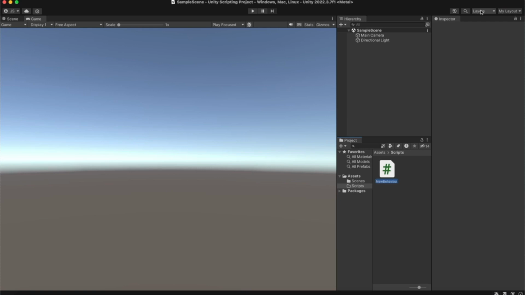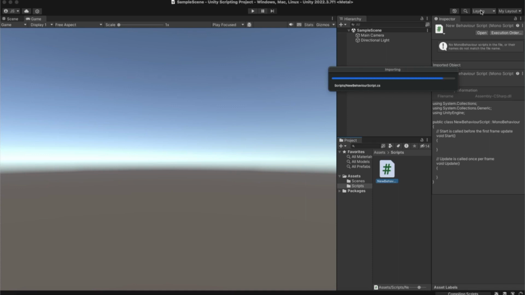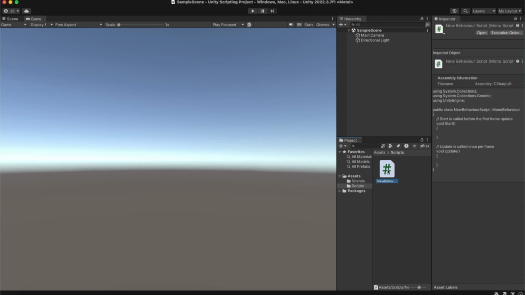Now when it comes time to name your scripting files, right now I've not touched the keyboard and Unity's asking me to actually put in a name on this file. So if for some reason you accidentally hit the enter key or some other key and it saves the name of that script file, you can select that script file, and in the inspector, just like the previous lessons when we selected a different game object, we've got different properties in our inspector. And this script file is showing me, hey, this is a new behavior script, and here's a copy of what was created.